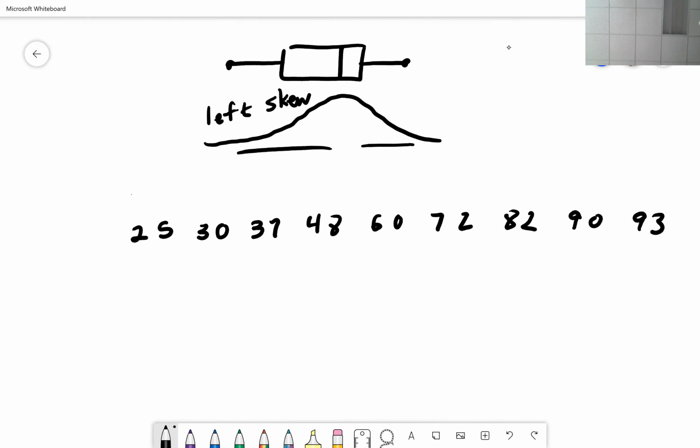All right, so here's what I want you to do. I want you first to find the median, the second quartile, basically. 1, 2, 3, 4, 5, 6, 7, 8, 9. There are 9 numbers. So the middle one is 9 plus 1 is 10, divided by 2 is the 5th number. So 1, 2, 3, 4, it's this guy. So this here is our median. It's also referred to as our second quartile.